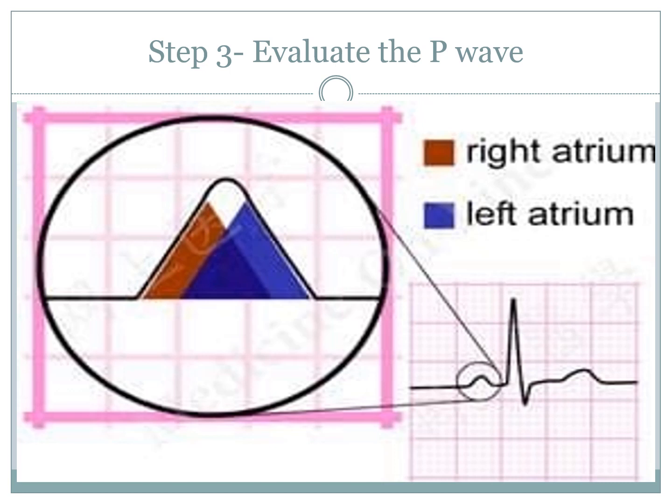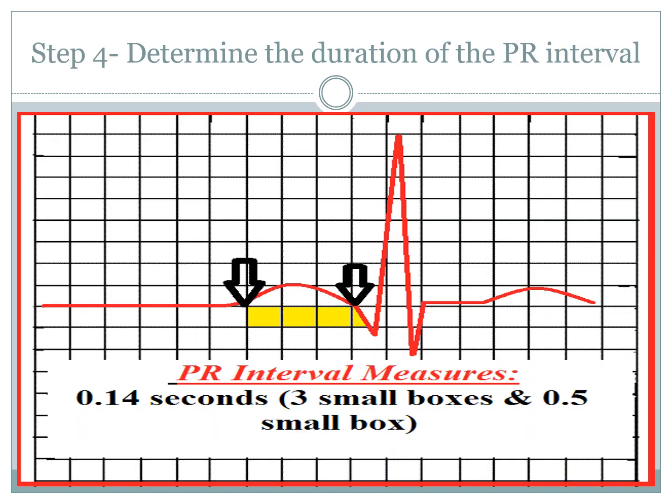Step 4, we have a look at the PR interval. Remember, that's the time it takes to get the message from the SA node to the AV node. Easy enough: we count the little squares from the start of the P to the start of the QRS and multiply by 0.04. A normal one, remember, is up to 0.2 seconds. You want to know if it's normal length, and if it's consistently normal length, because that will help us determine arrhythmias later on.